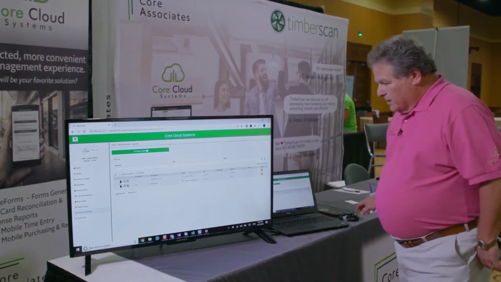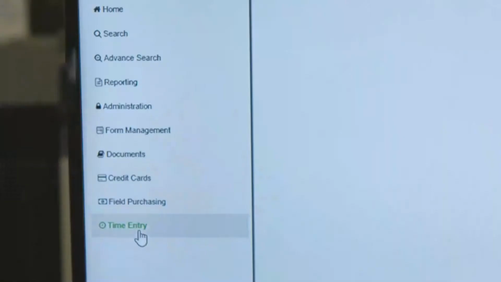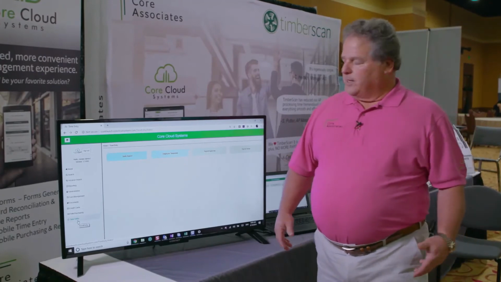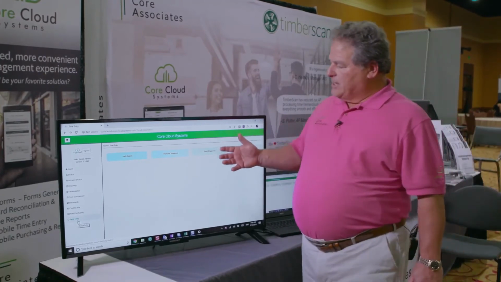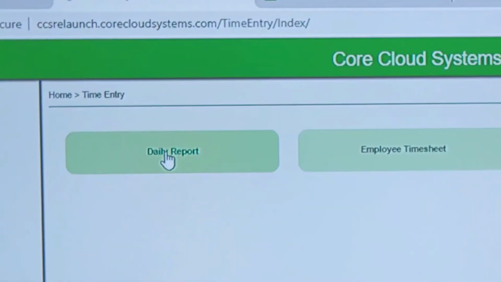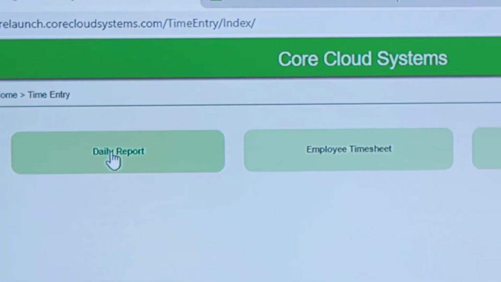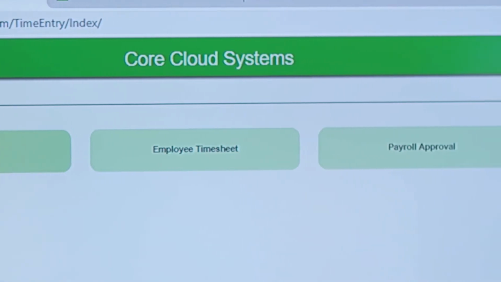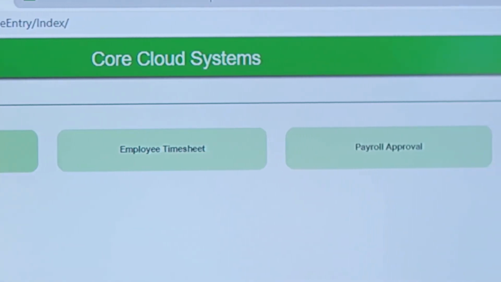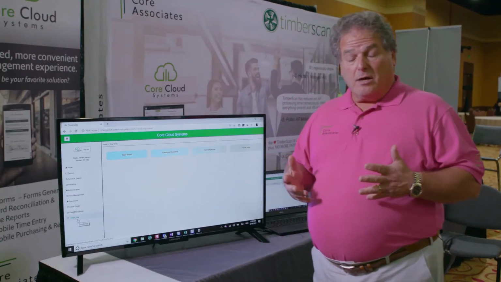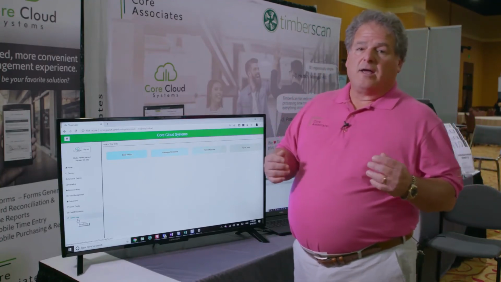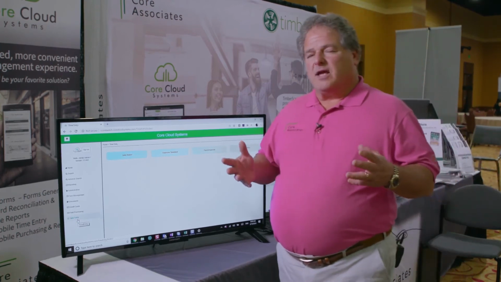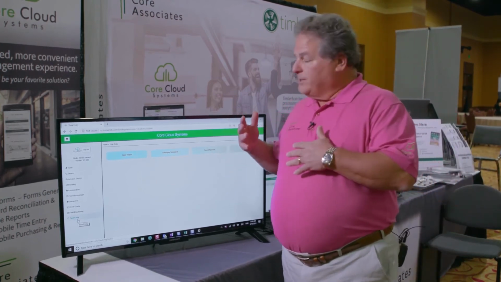Now, the final product here is our time entry. Our time entry is very unique in the fact that where we typically start with time entry is on the aspect of entering the time. So in a construction world, you have a lot of different opportunities here to where you can enter time either as a crew, you can enter time as individual time. You can build a crew on the fly. There's just a lot of different things that you may use, or different types of data entry that you may use to handle the time entry.